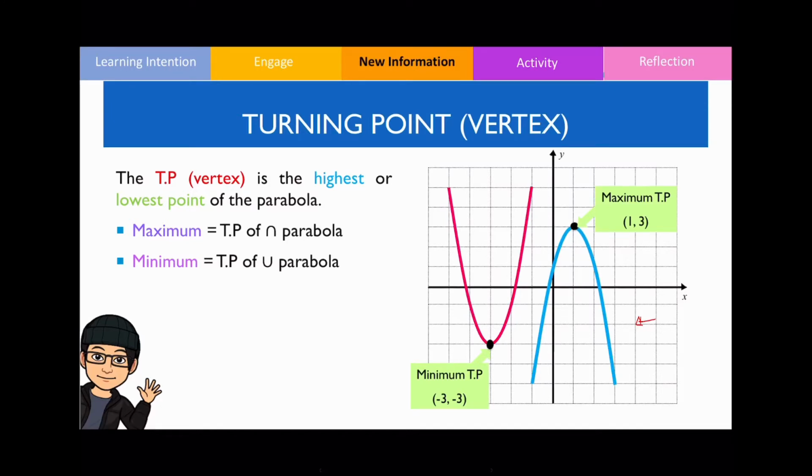When you get questions related to the turning point, it's going to either ask you to identify what the turning point is, so state the turning point from the graph, or it could ask you to classify the turning point. So it's asking you, is the turning point for this particular equation or graph an example of a minimum or a maximum turning point? That's what this yellow speech bubble says.